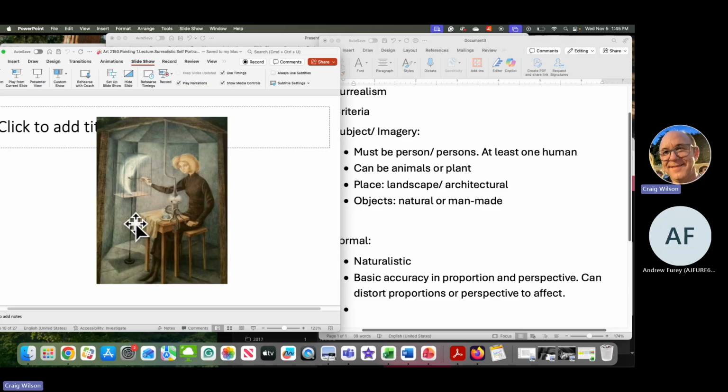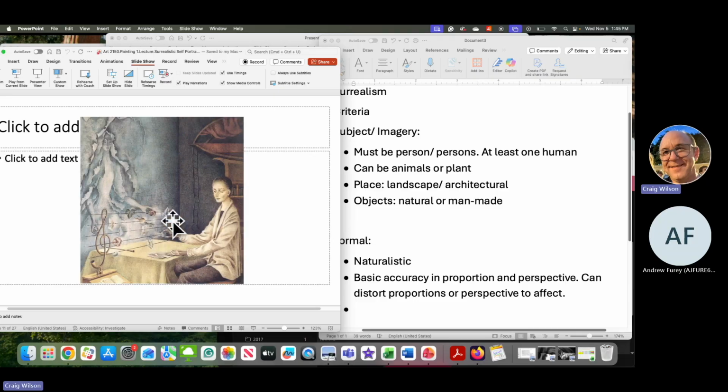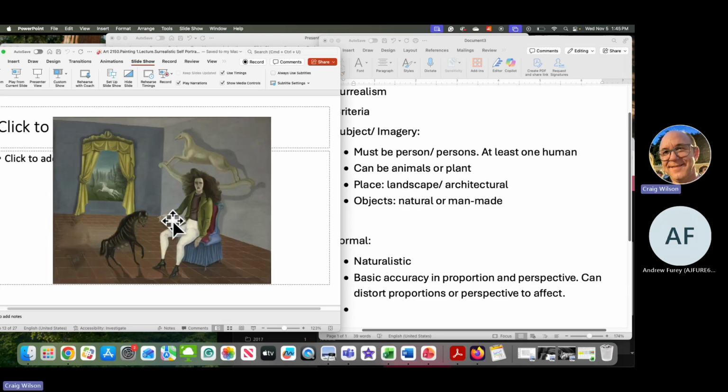Some invented perspectives, like I'm not so sure this is an accurate perspective. We're seeing a lot of this table surface, but essentially so. This floor is definitely kind of warped and tilting up. Does everybody see that? So some distortions in perspective or proportions to give it that otherworldly feel.